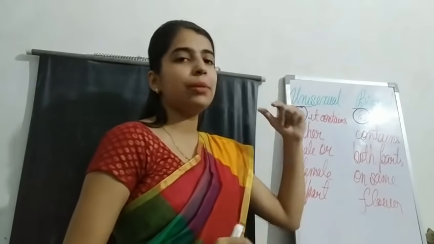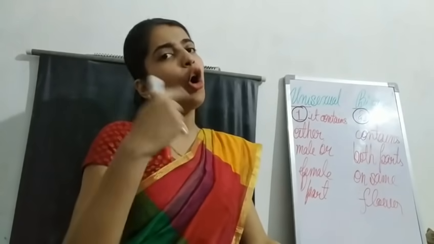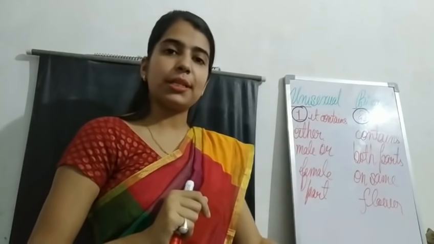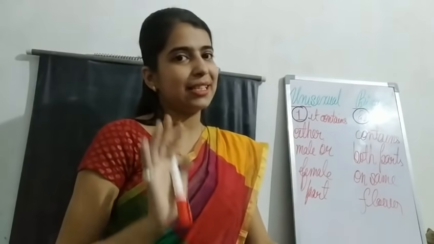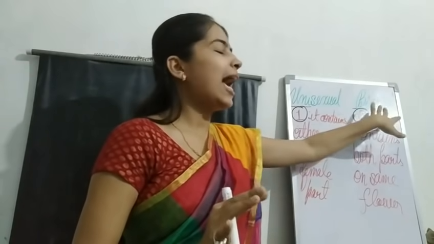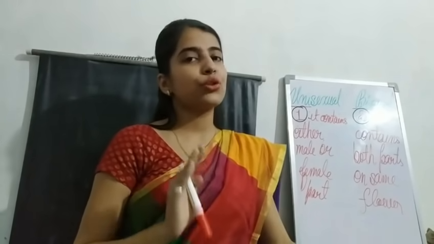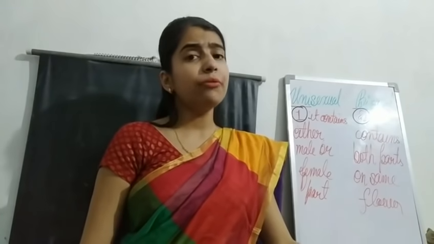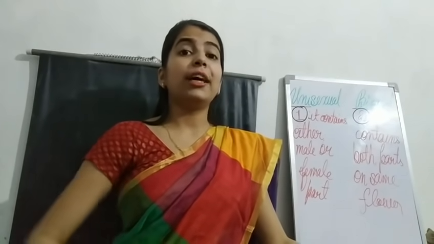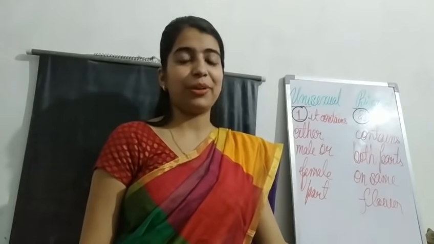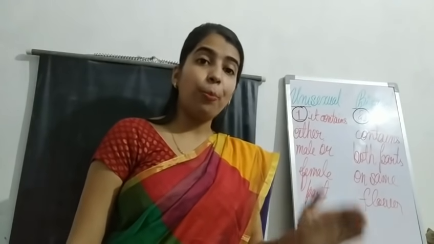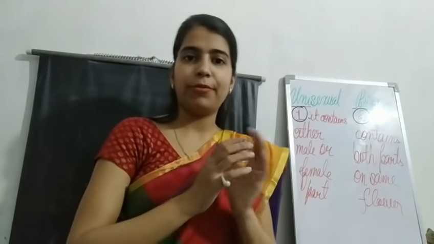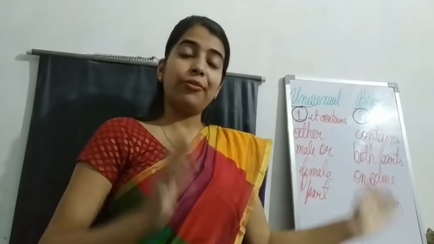Monosexual or unisexual means it will contain either the male part or the female part on the flower. Okay, means either stamen or pistil will be present on the flower. Is it clear? So this is unisexual and bisexual flower. So students, today I have taught you this much portion, and tomorrow we will continue with the same chapter, but the most important topic of this chapter, that is pollination. So we will cover what is pollination and how pollination is carried out in a flower. Alright, so revise this portion.